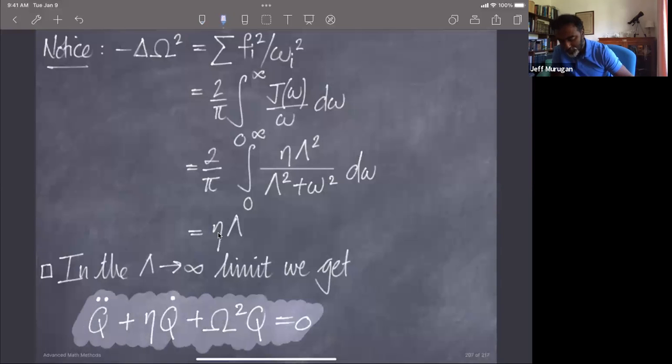It's coming from the fact that I take my system, I immerse it in a non-cooperative bath, and the bath oscillators absorb energy from q, but they absorb it in an incommensurate fashion such that those oscillators don't cooperate long enough to return any energy back to q. And this is how Caldeira and Leggett model friction in the system.